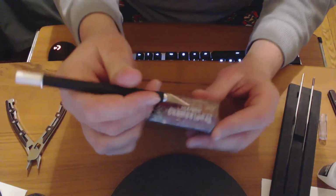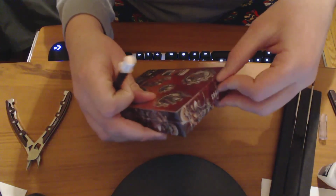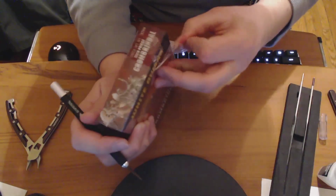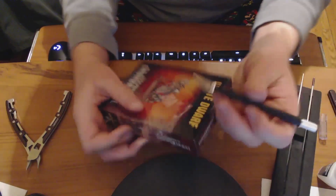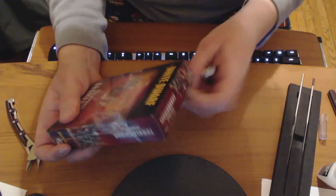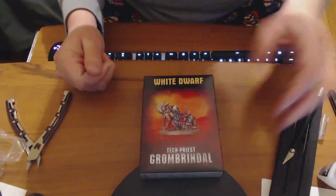Trying to get this on camera better this time. Not quite. There we go. So this is the limited edition for 5 days between Christmas and New Year's. And you have to go in store to get it. It's available for like one more day from the time that this is being streamed. And you cannot order this. You have to go in the store to get it.